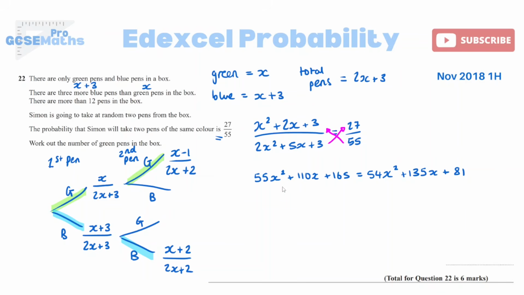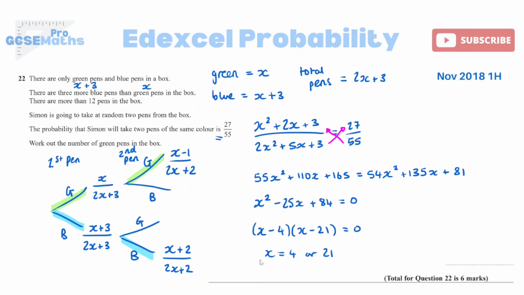As you can see, we've ended up with a quadratic overall. So I will want to get all of the terms onto one side of the equation and a 0 on the other. And the way that I decide which side to move everything to is where the x squared would remain positive. So I'm going to move all of the right hand side to the left, because that would mean I would still have a positive x squared. Now I just have a quadratic that I need to solve. I'm going to factorise it as it is a non-calculator paper, but you can technically use whatever method you prefer. So my solutions are 4 and 21.